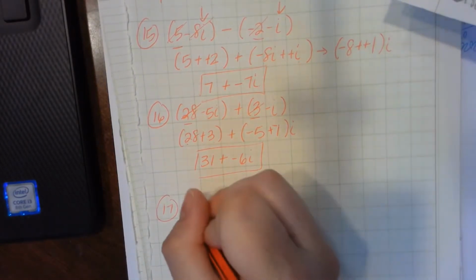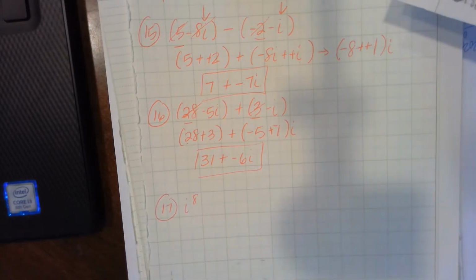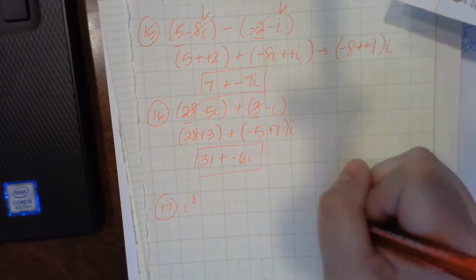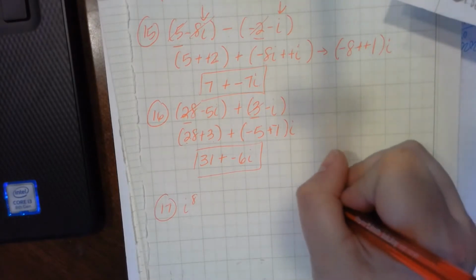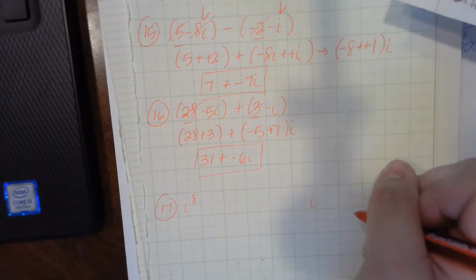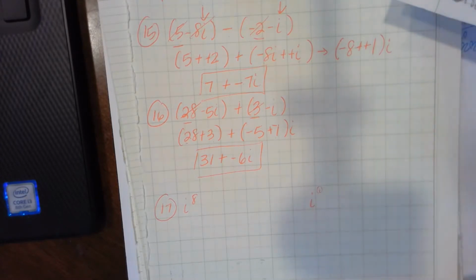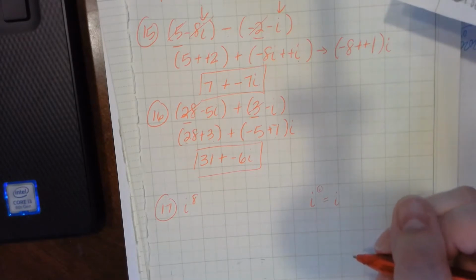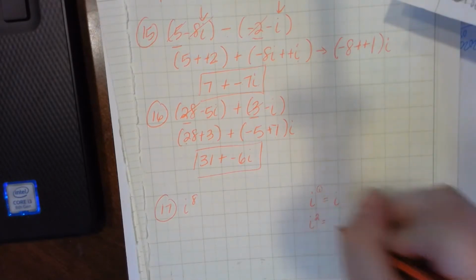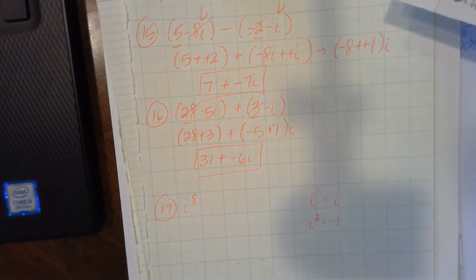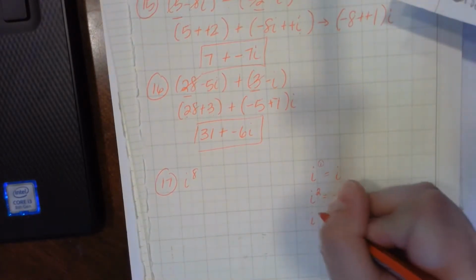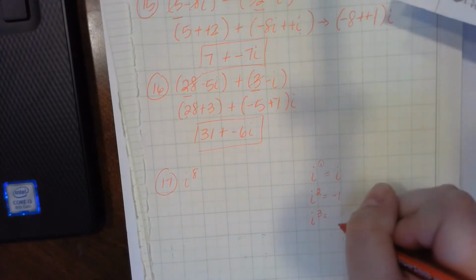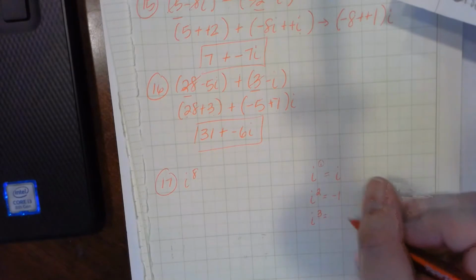Number 17. All right, now we're going to start here, and they want you to break it down and give the absolute value of it. Quick reminder from the Zoom: there are four i's that you just need to memorize. The first one is just i itself. Remember, it's like an imaginary 1 exponent up here, and that simply reduces to i. If you have i squared, that will equal negative 1. An i cubed is going to equal a negative i.